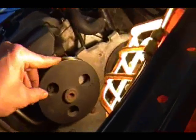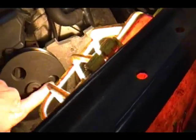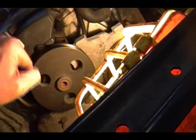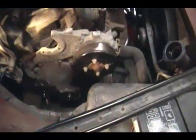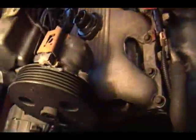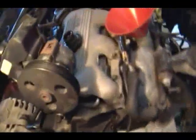It looks to me like, if you look at this pulley, you can see that there's a bolt right there — rotate it around, there's a bolt there and another bolt right there. So using these holes in the pulley I will get to those and take them out, and then I think this thing's going to slide up this way because it's down in between here and here. I got the power steering pump out of the way — kind of messed up the pulley a little bit right here. I had to pry it out, it was really in there. If I did it again I'd probably be more careful and not break it, but I don't think that's going to affect much.